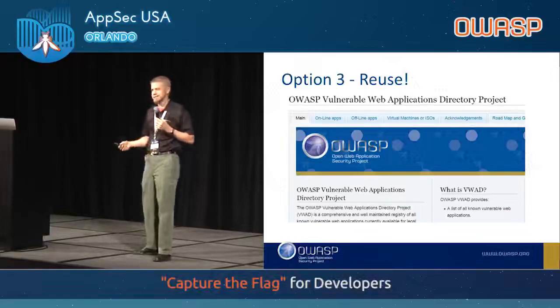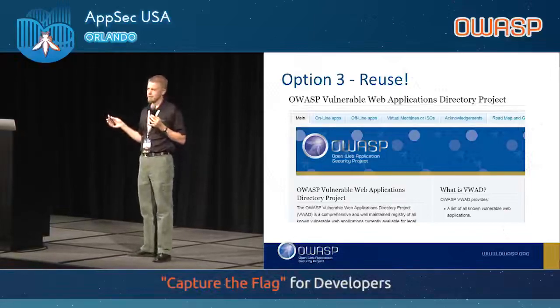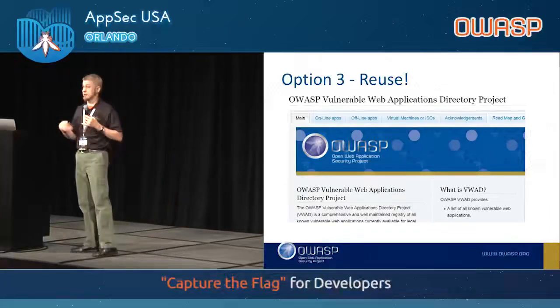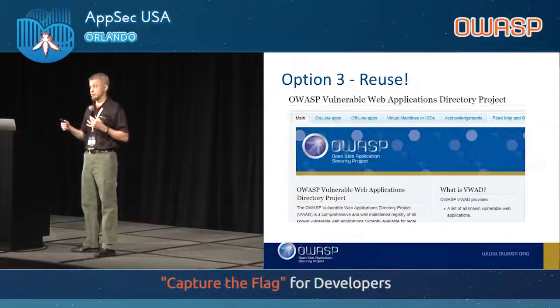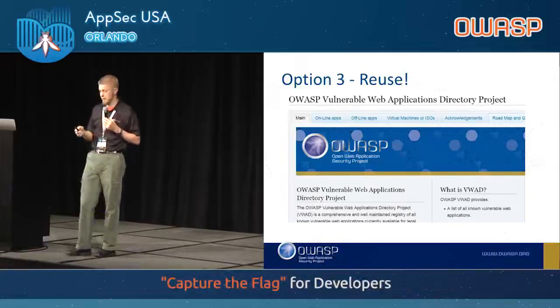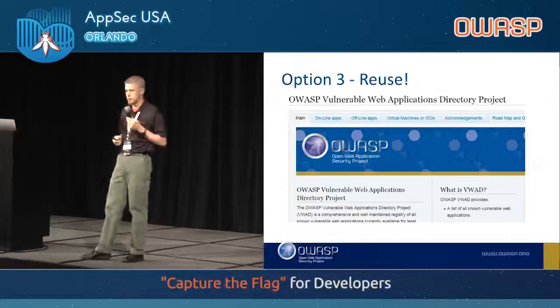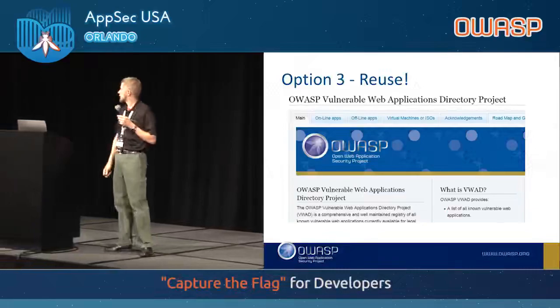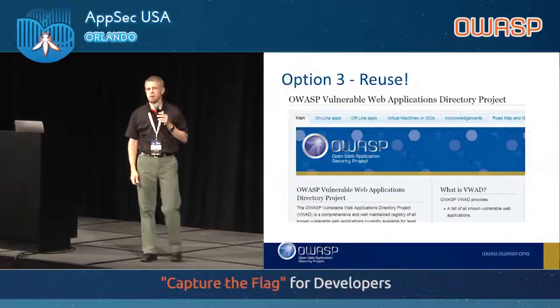Now, I expect a lot of people are in that same boat. They build these things, and then they don't necessarily get all the use out of them they want. But wouldn't it be nice if there was a directory of a bunch of applications that had vulnerabilities? In fact, maybe they were programmed to have vulnerabilities, and you could just pull up this list and go down and say, hey, I think that's the kind of thing I'd like to have for my capture the flag event. That'd be something OWASP might sponsor, right? So in fact, there is the OWASP Vulnerable Web Applications Directory Project.